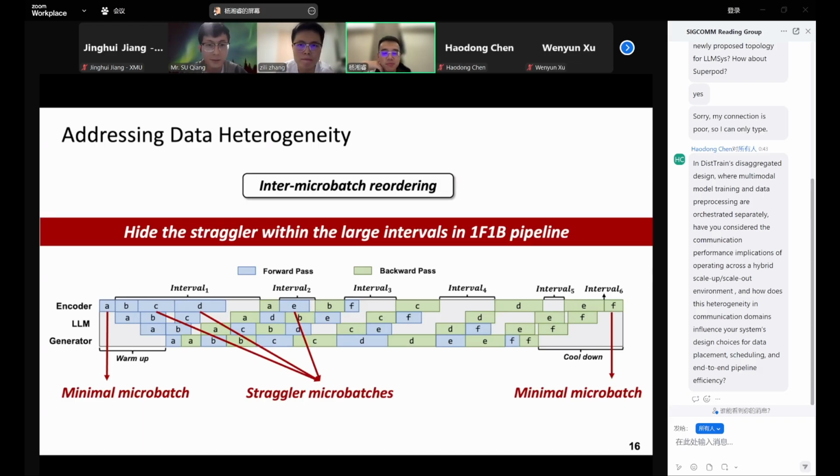Okay. Well, I have a question. I think in DistTrain, many designs are not for multimodal LLM only. You can use the designs in LLM training, and I think you can still achieve some gains. Have you tested, maybe implementing only the StepCCL or some of the DistTrain designs on training only an LLM? Will there be any gains?